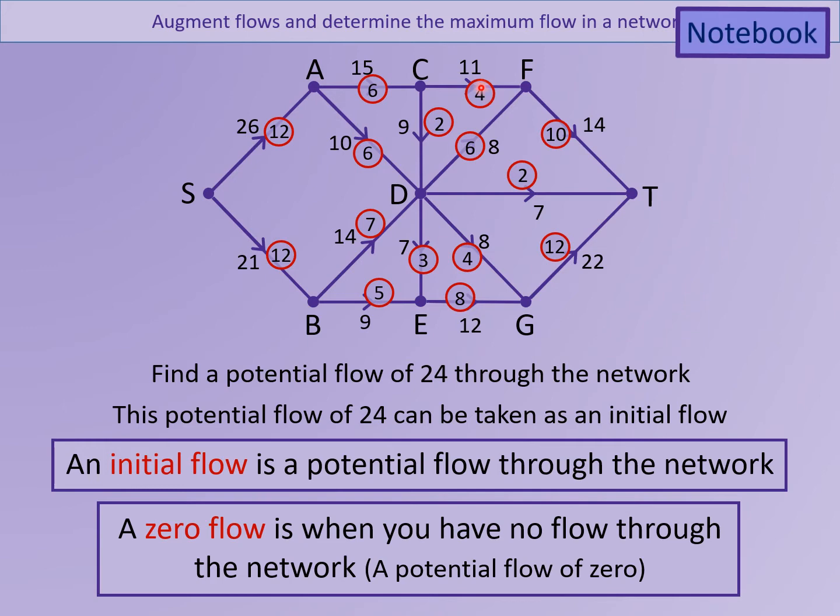Okay, so some questions do start with a zero flow. Some questions might start with an initial flow of something more than zero. So a starting position where you might say, look, so far the network's doing this. Okay, so just make sure you've got what notes you need down. Pause if you need to.